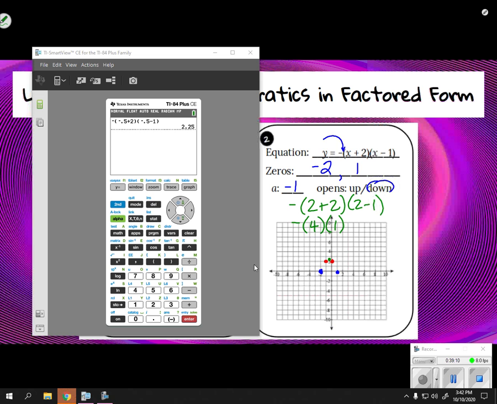So -2, -4, and this thing has all kinds of symmetry. From this right blue point right here, I went down 4, right 1, so I can do that on the other side. I can mirror image it. Down 4, left 1. And then look, I've got lots of points, and I just connect them. And then I've got a beautiful parabola.